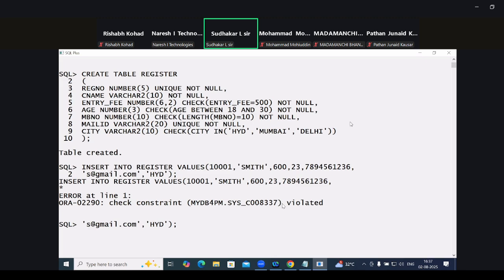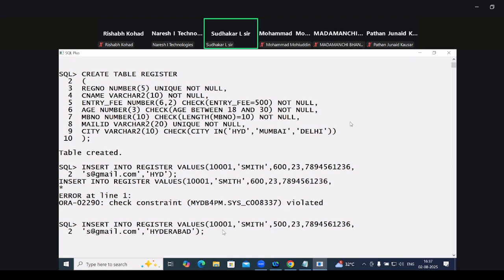Okay, right. Now let's come out. I want to keep this 500 exactly. And now the mail ID and Hyderabad. But this time, suppose I send Hyderabad like this.